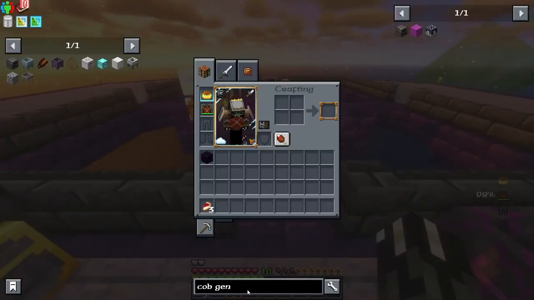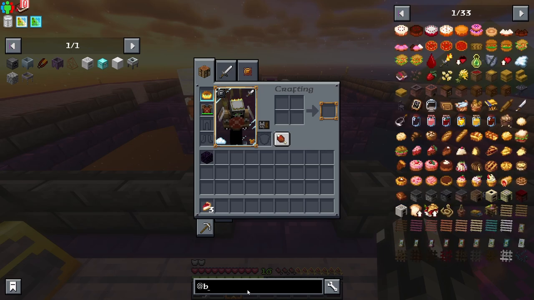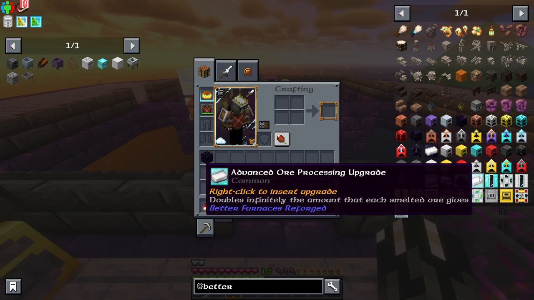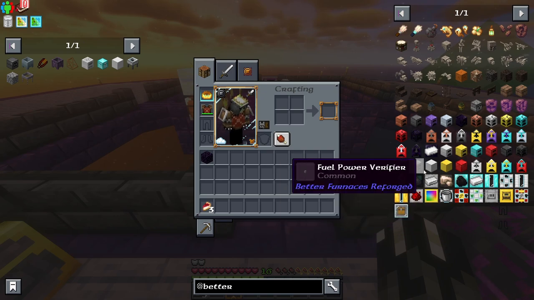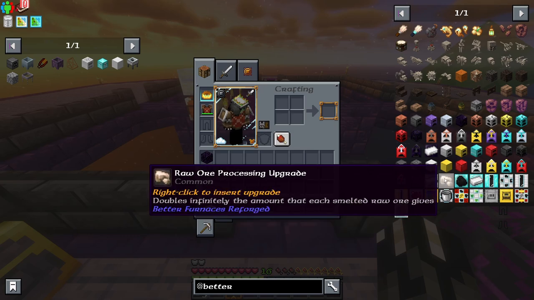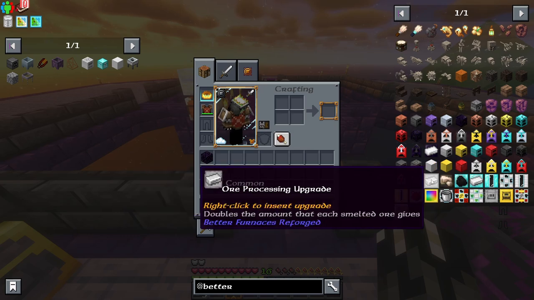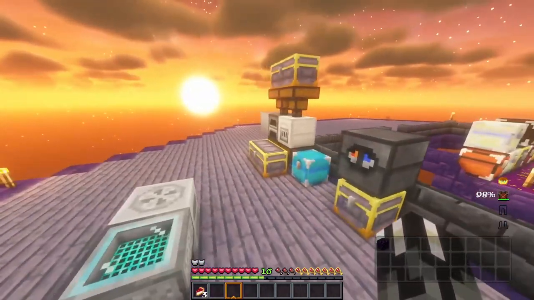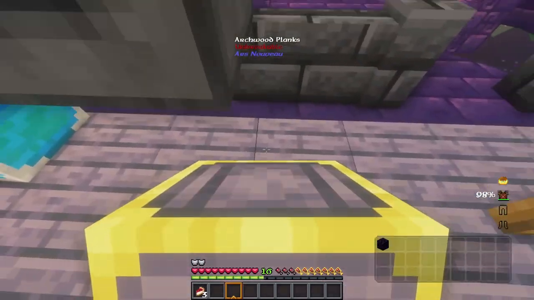I think it's the better forged ones. It's better. So doubles, infinitely fuel efficiency. Don't think that one works because it wasn't working. This one though, this is the one that I have and it doesn't work. Doubles the amount of each smelted raw ore. Okay, and what's this one? Doubles the amount of each smelted ore. I don't get it. I don't know why it still doesn't double. It doesn't make sense to me, but that's just me. Well, whatever. That's that. What do we got here?